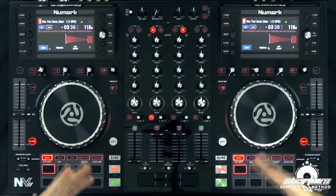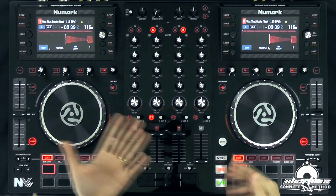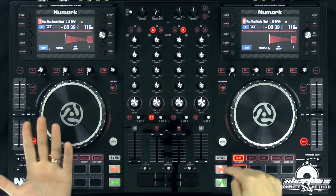Using a DJ controller with DJ software like Serato, you have a few different options. If you were just using a turntable, the only way you could drop it in was to rub the record and let it go. But you guys have a few options here. You have jog wheels, so you can do it manually, which is really cool because then you get to scratch. And then also, you have some buttons right here — you have the play button and the cue button.